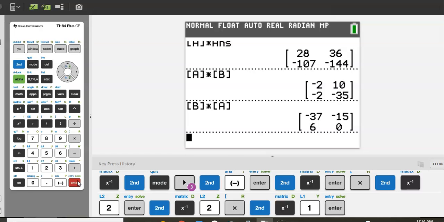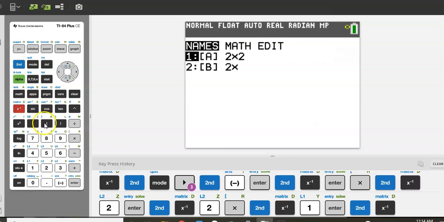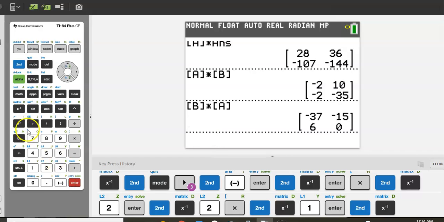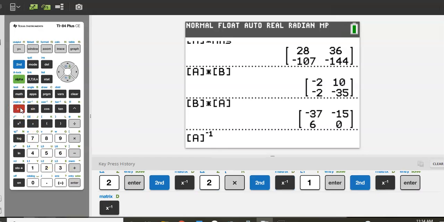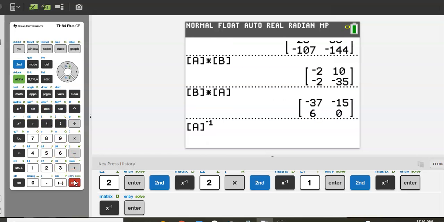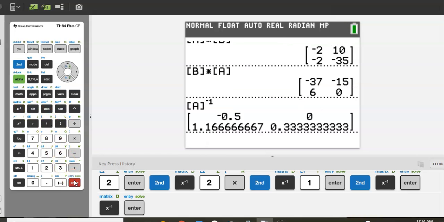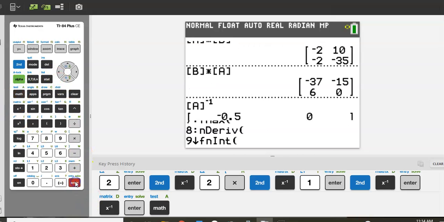But I want to talk about inverses. Most matrices have inverses. Okay, then you've got a little symbol up over where you click on the matrix buttons, x to the negative 1. So if you pick a matrix like your matrix A, and then you click the button to the negative 1, I think we did that a couple days ago, we get another 2 by 2 matrix. Mine's got fractions or decimals, so I'm going to change that into fractions because it bothers me.